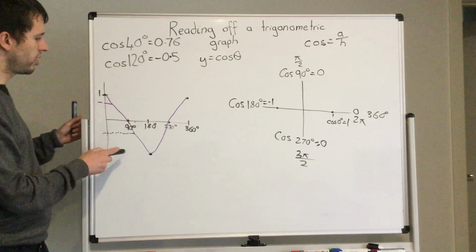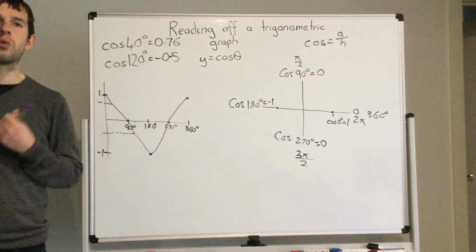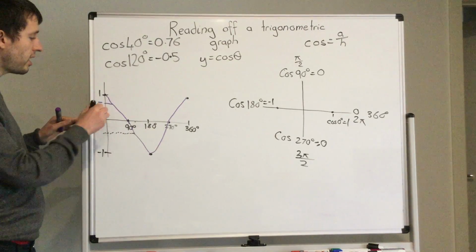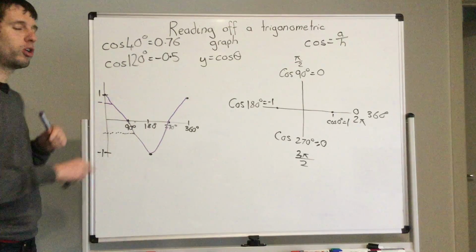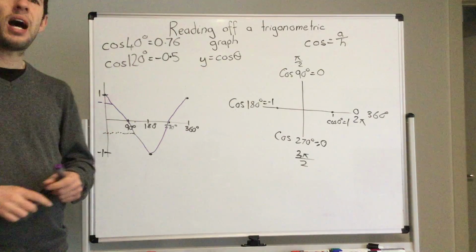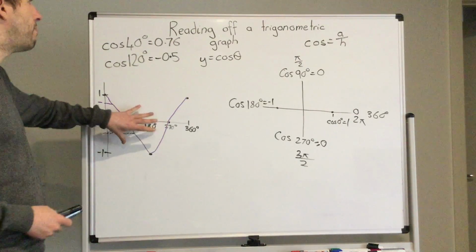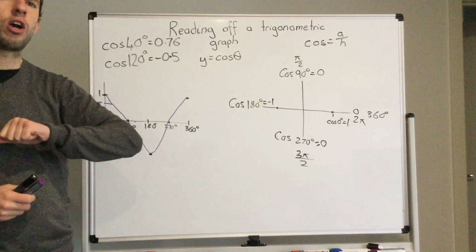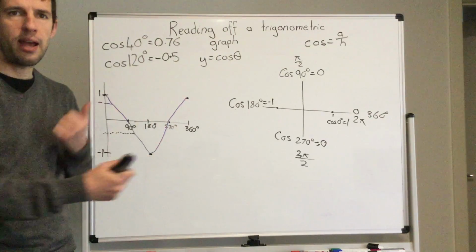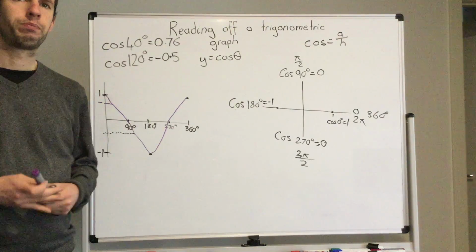So there you go. We can see straight away that cos 40 degrees is bigger than cos 120 degrees. And that's looking at these values, which we can see by going straight over to the y-axis. Really hope that helps for you to understand a bit more about a cosine graph, but also to be able to read it and compare and see what is bigger.